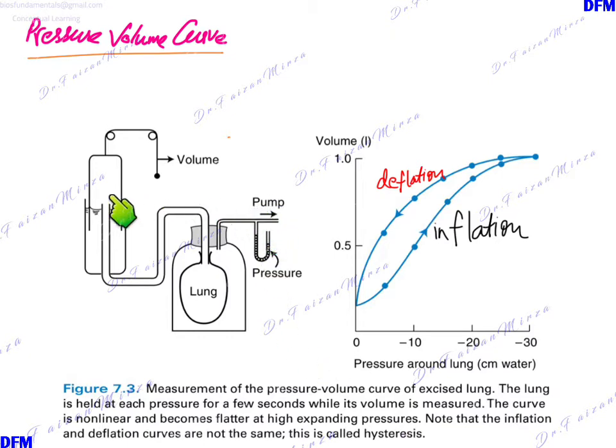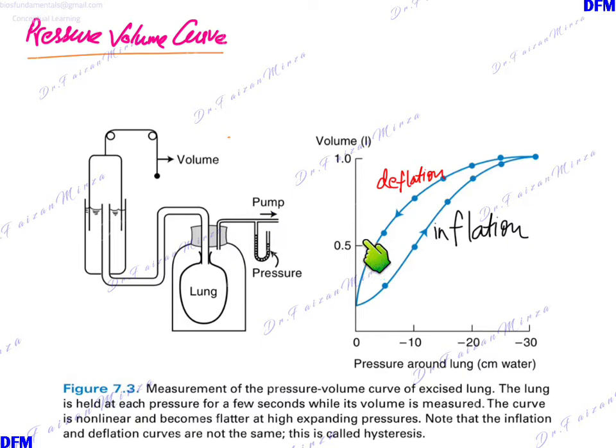Now, if we try to understand this using a model, here this bag represents the lung. This is an airtight jar with a pump attached, and you can see a gas tube is connected to a beaker having water, and a jar is inverted on it. This is air present inside it. Because of the movement of air inside this dome region, this dome can either rise up or fall down, and these two pulleys will allow this string to move, which will cause the stylus attached here to start moving up and down.